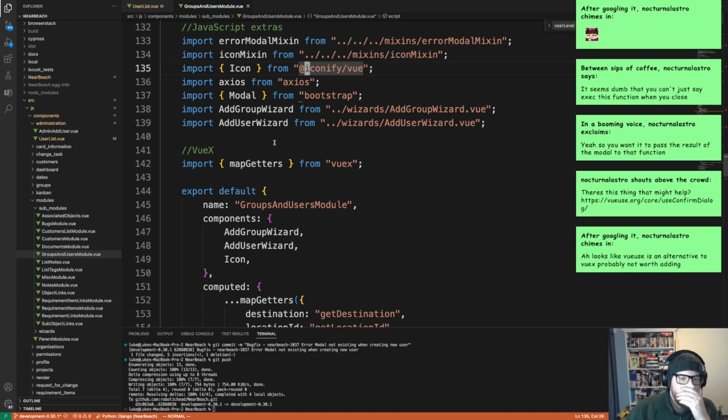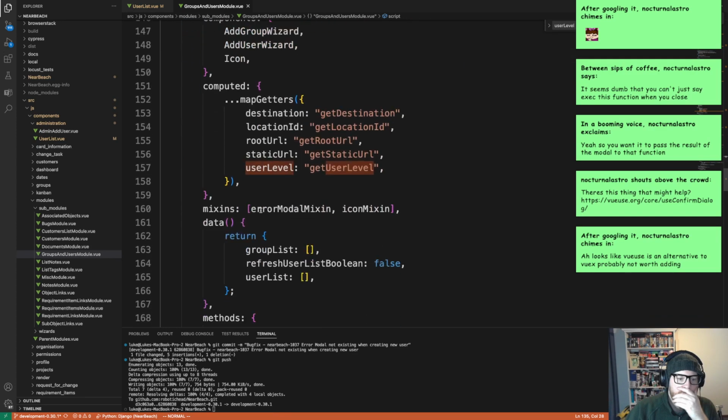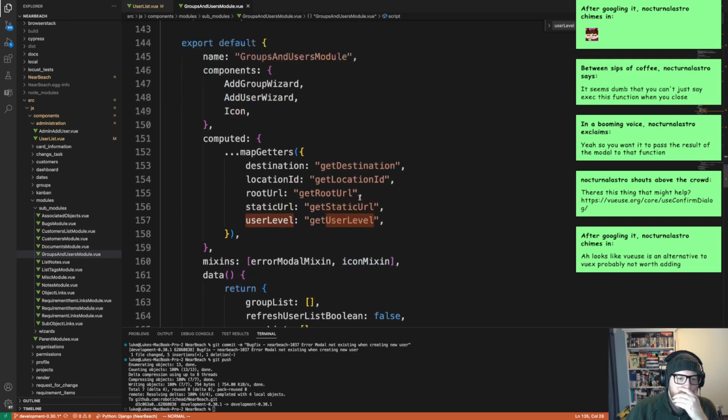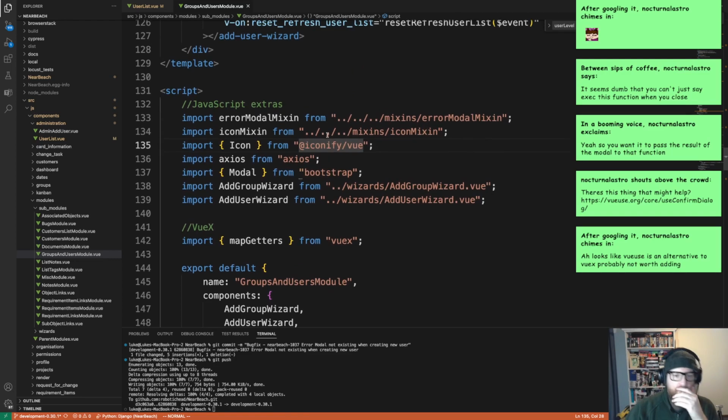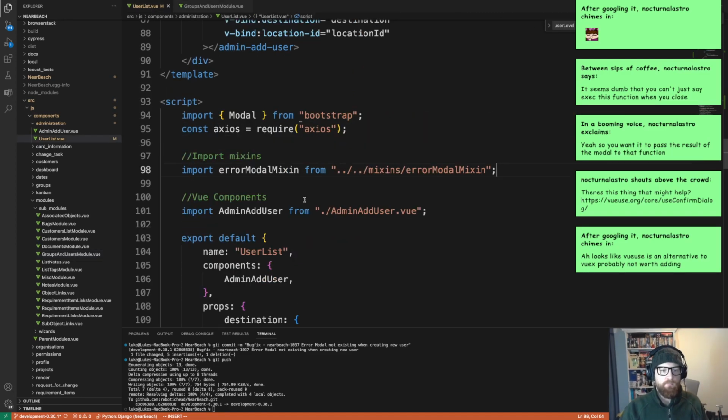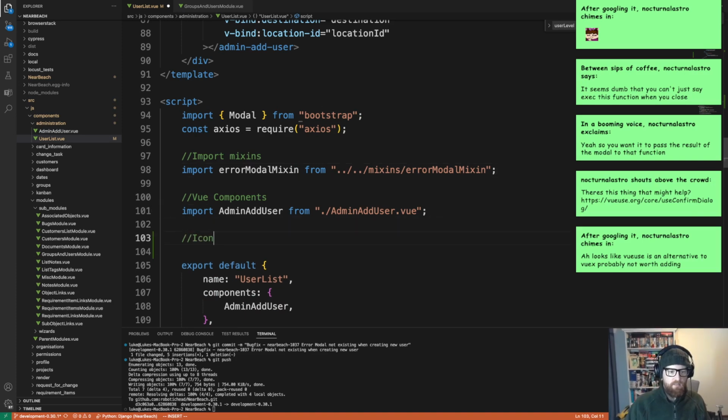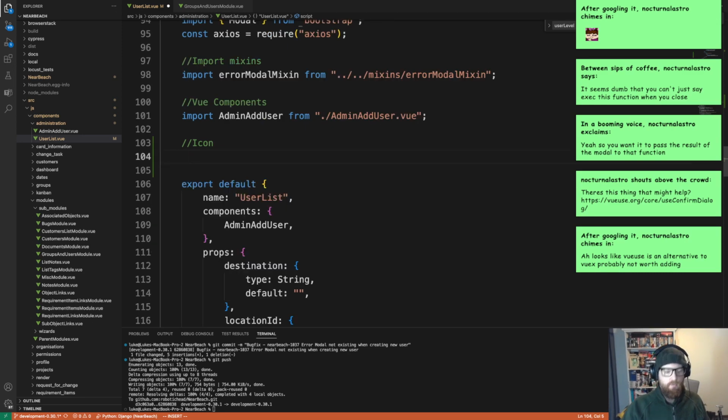Is that it? Ah, we need these two. So icon, mixin icon. So in here, let's just go down here, view components, icon. Oh, I hate when that happens.